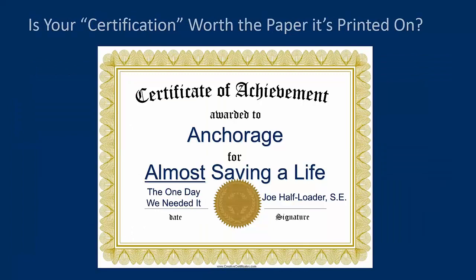Again, I challenge you with the question, is your certification worth the paper it's printed on? Compliance isn't a checkbox, and safety isn't a certificate. Behind any meaningful certification, be it a college diploma, a fitness certification, any kind of thing that we certify in life, it's a document that stands for the substance behind the requirements that are being met in full and rigorously vetted. What are those requirements for facade access equipment? They're the capacity requirements of OSHA, the load testing provisions of the building code, and reference structural engineering standards. That simple.